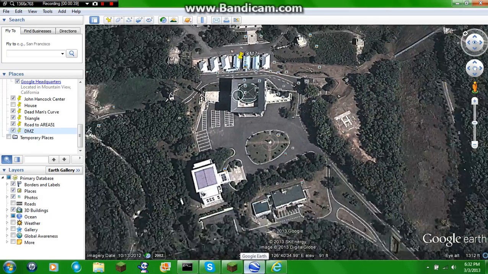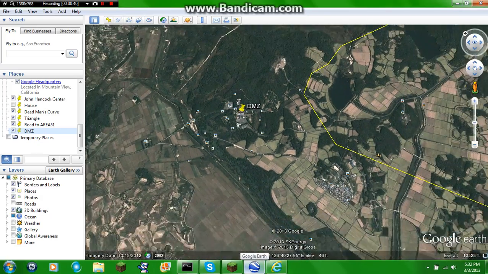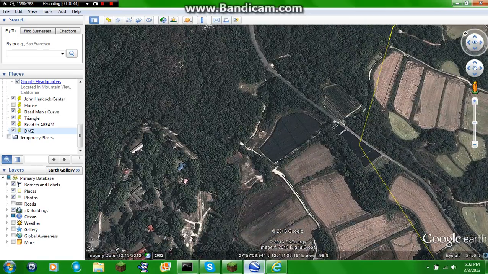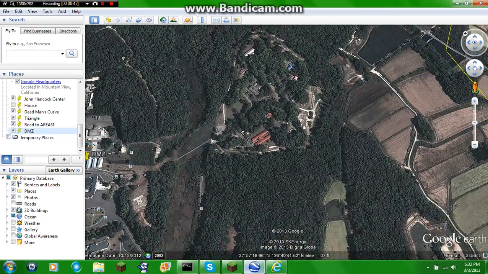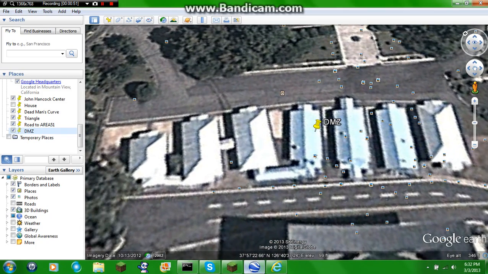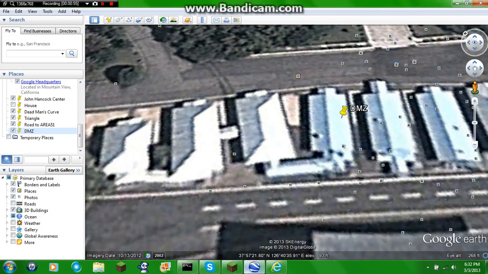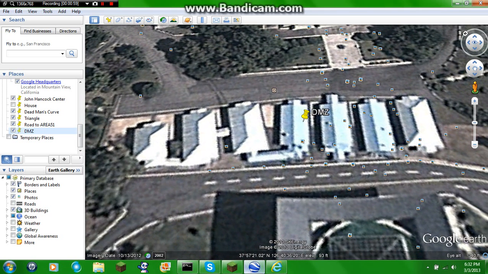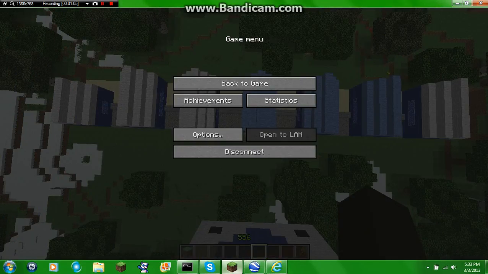So, even though Google Earth says that the border's right here, which is way off what it should be, this is what is technically the official border between North Korea and South Korea, which is kind of interesting because the buildings are actually half in North Korea, half in South Korea, which is really strange. You can see these buildings match up with what I built in Minecraft.